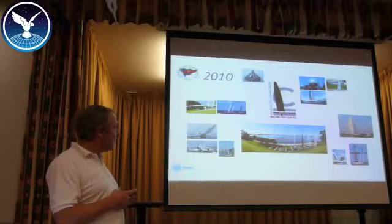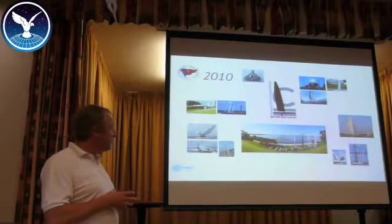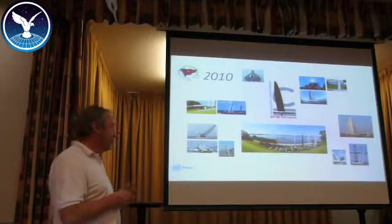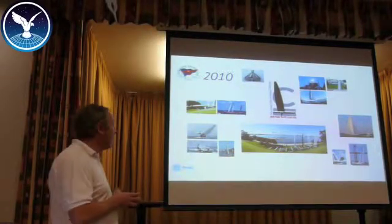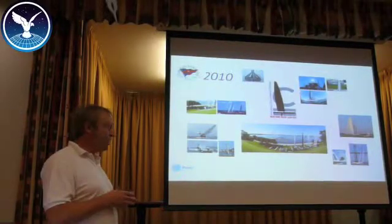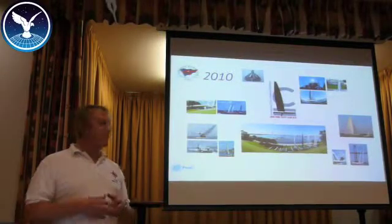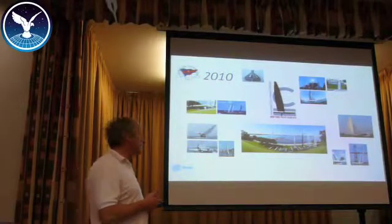Now this event was really when it started to come of age a little bit. We went out there and we were racing against French, Australian, Canadians, Americans and ourselves. There were 7 boats lined up to start with, which was a big improvement over 2004 when it was only the Australians, us and the Americans. And it was very much a more noticeable event.